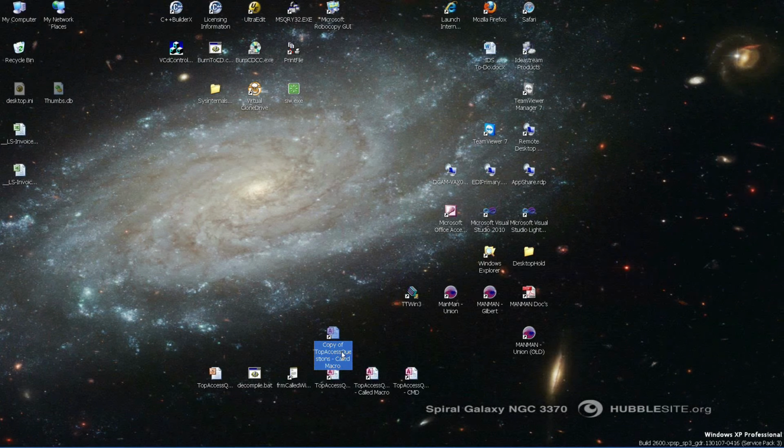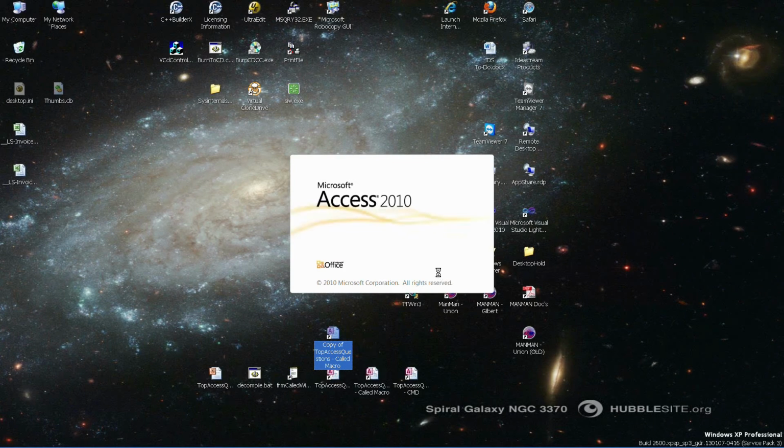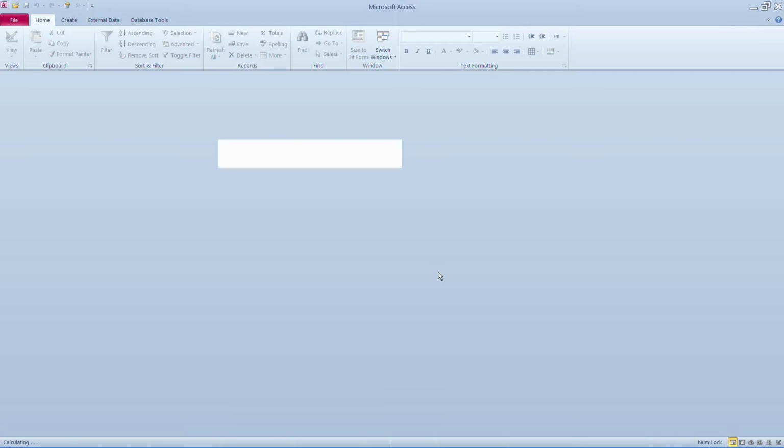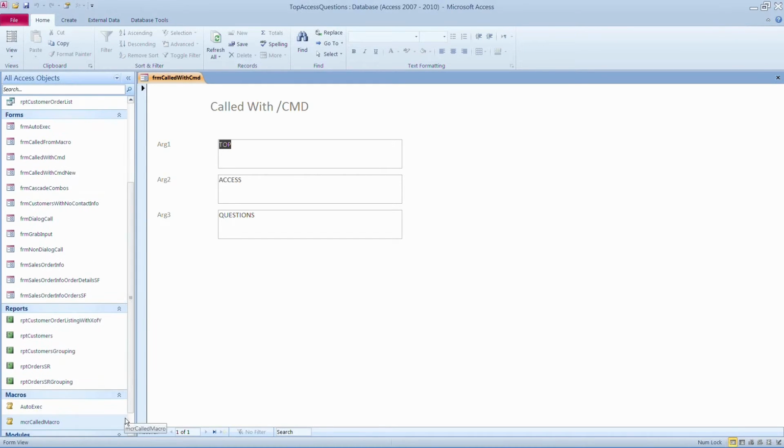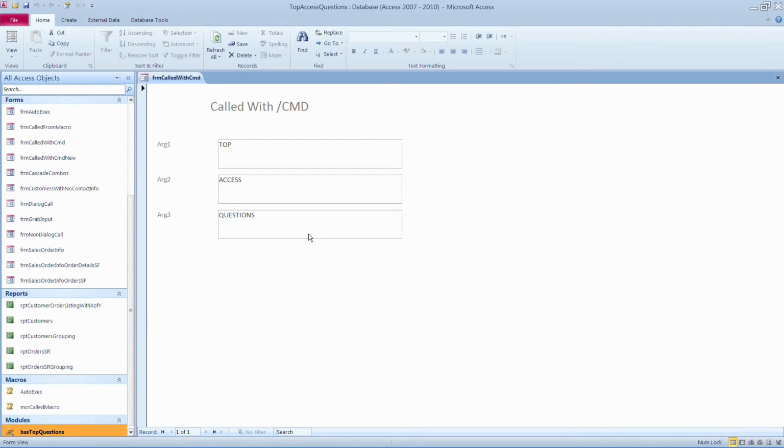I've got to switch back to the desktop, and I'll execute this. And this time we'll open, and you can see it came in. I passed it 3 separate words, and that's what we got. Now how I did that is with a piece of code.